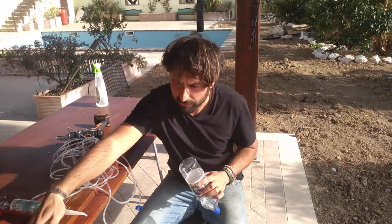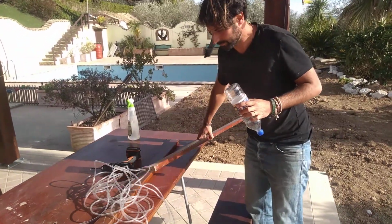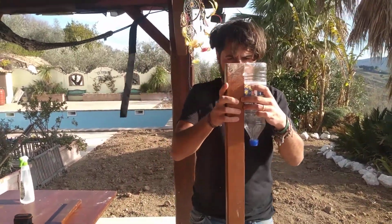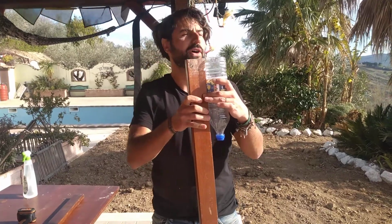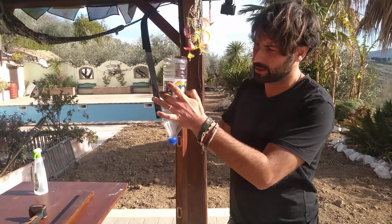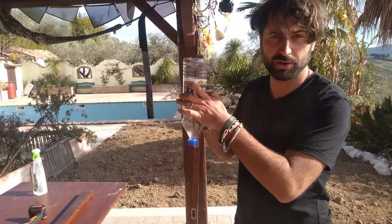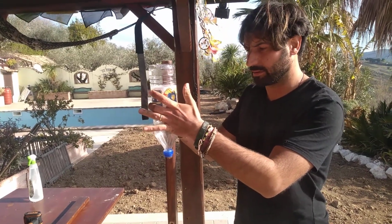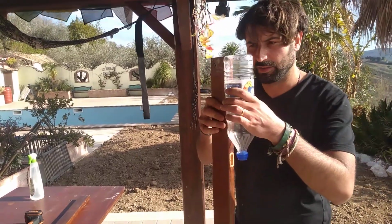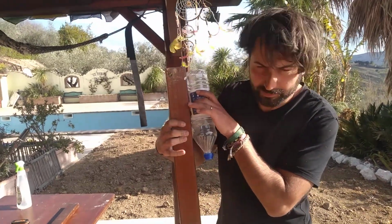So the idea is that if you have a length like this, then you can stand from here to 5 meters, 10 meters, depending on the length of the cable, and you would see at which level you are and where you should be getting to, because you know how much water you put into it. So this will make level large distances without having to use a laser level. So a long distance spirit level then?